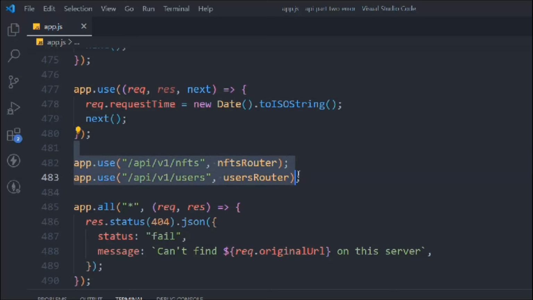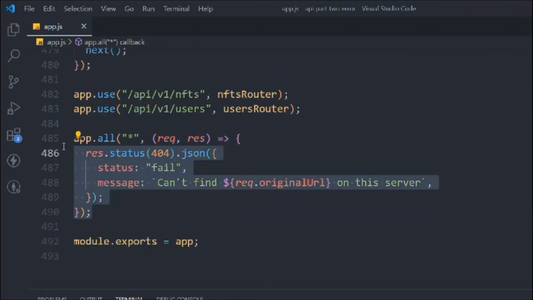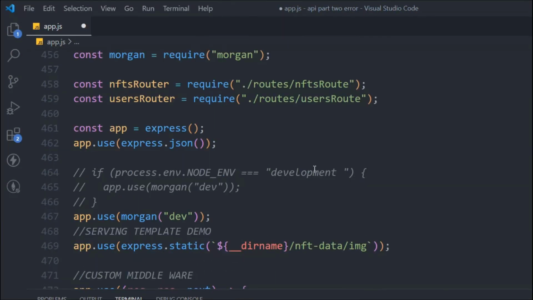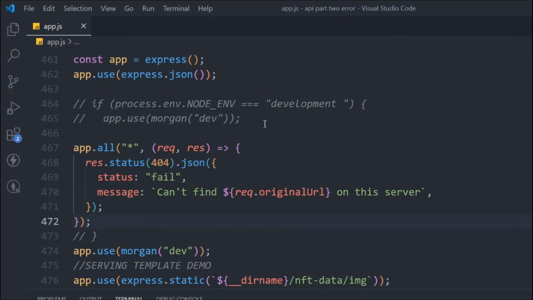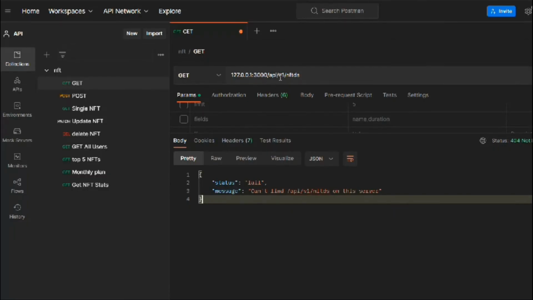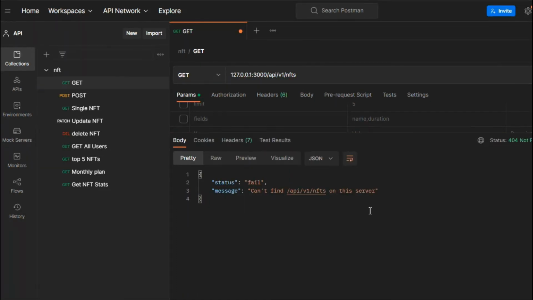So you can see this is the route we have, and this is our global error middleware. If I cut and paste it here, you will find that no matter what request I make, even a valid request, I will still get the same error, because this route is going to run every time. Okay, for a check. If I make a valid request, you can see I get the same response, because the code is executing from top to bottom, and that global error middleware is working. It will keep track no matter what request you are making. Does it make sense to all of you?